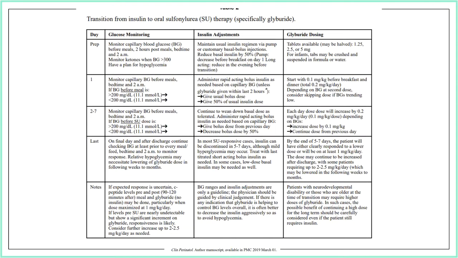So typically, the lowest dose that sulfonylureas are available in is 5 milligram tablets. Glyburide is the preferred agent. Sulfonylureas can be crushed and readily prepared in aqueous solution, so you can mix them with either normal saline or just formula or breast milk. And the tablet can be cut as small as 1/4 of a tablet, so the lowest dose that you can use is about 1.25 milligrams. I do want to note that the use of sulfonylureas is actually off-label in neonatal diabetes mellitus, but we do it anyways.